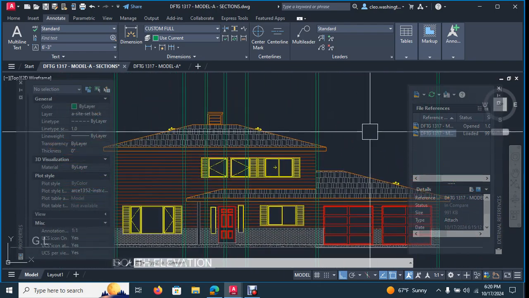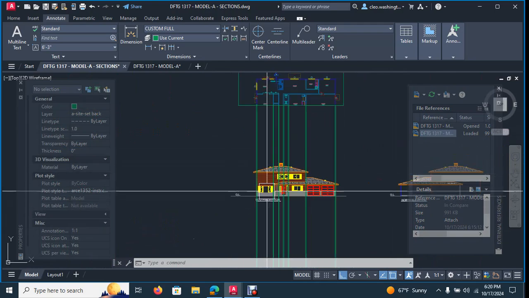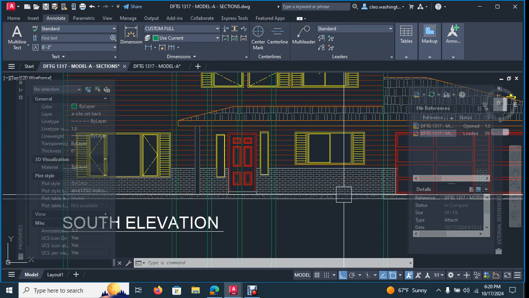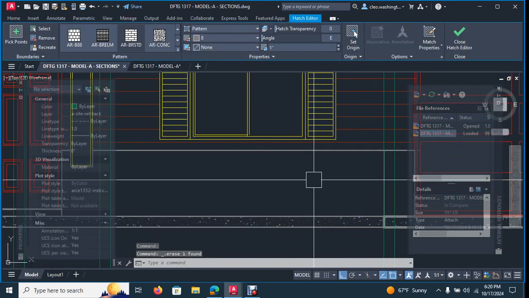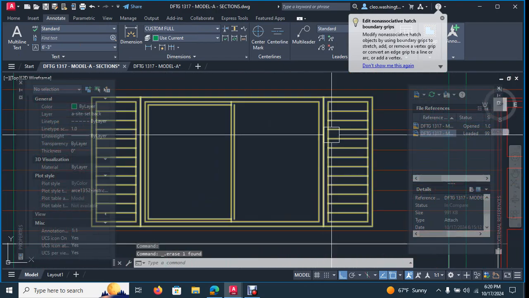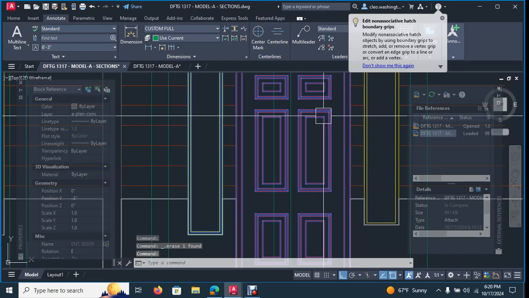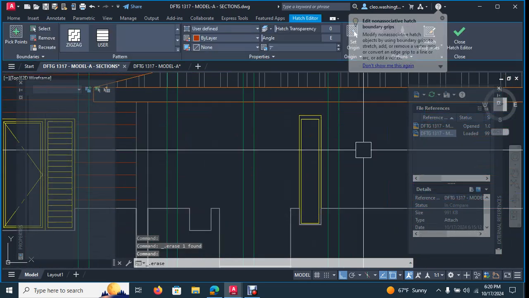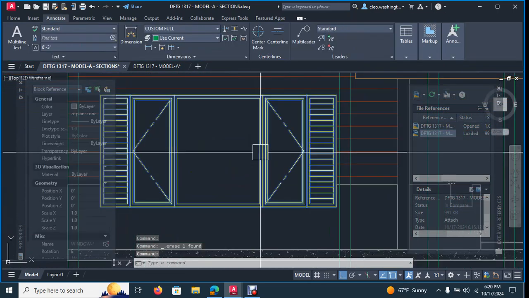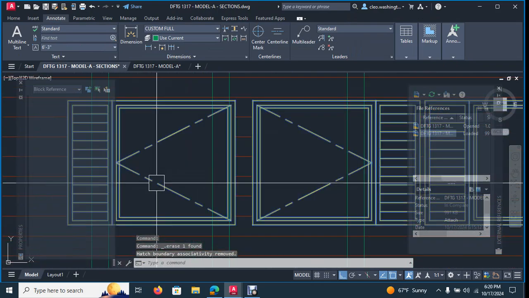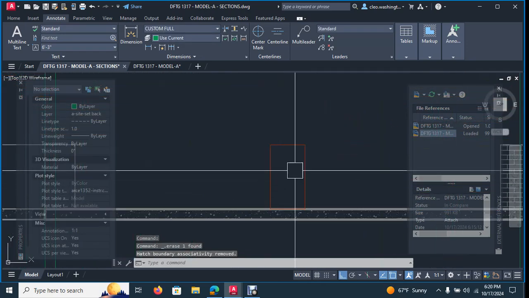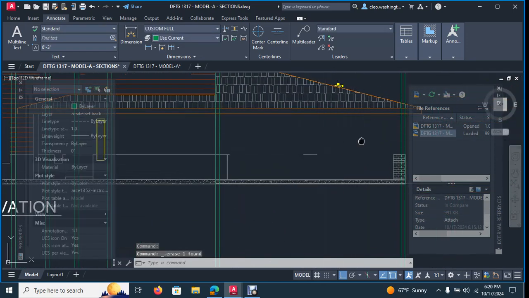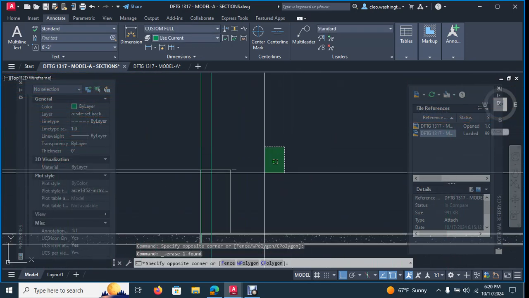So next, what we want to do is, let's go ahead and start cleaning up this elevation. Okay, we're doing an interior section, so let's cut this. Let's take this out and delete it. You can actually delete all the windows and the doors. Let's take those out. All of the hats that we put in there. Let's go ahead and take all of this stuff out. Take these doors out. I think this is a brick wall here. We can take that out. Let's take all of this stuff out.